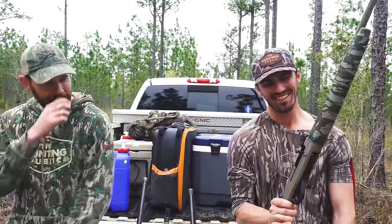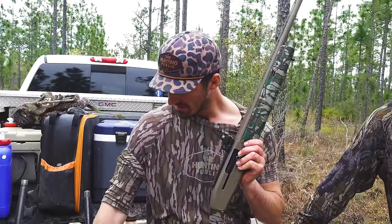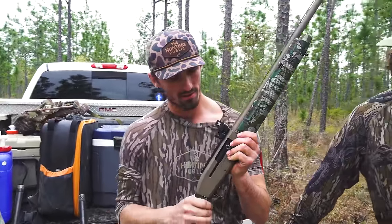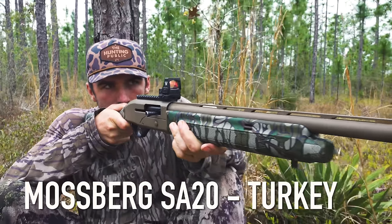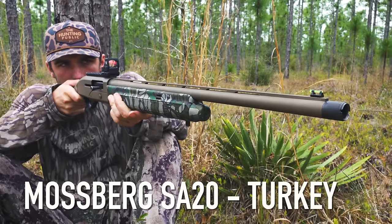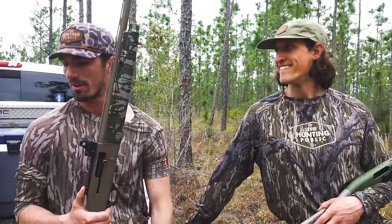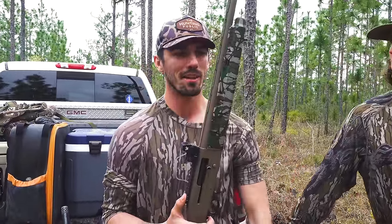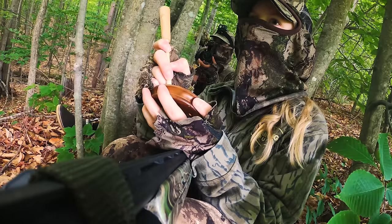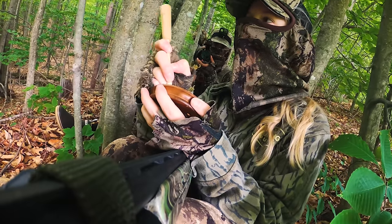Me and Ted shoot the same gun, and now Greg just got the turkey version of it, but it's a Mossberg SA20. I tried to build this thing just because I take so many other people turkey hunting that don't have a setup for turkey hunting. I was just borrowing everybody else's gun, and I'm fine with doing that, but I ran into the problem when I was back around home. I'd just show up and people wouldn't have turkey loads or a turkey choke or something like that, where it's like, well, we got to get something within 20 yards now.